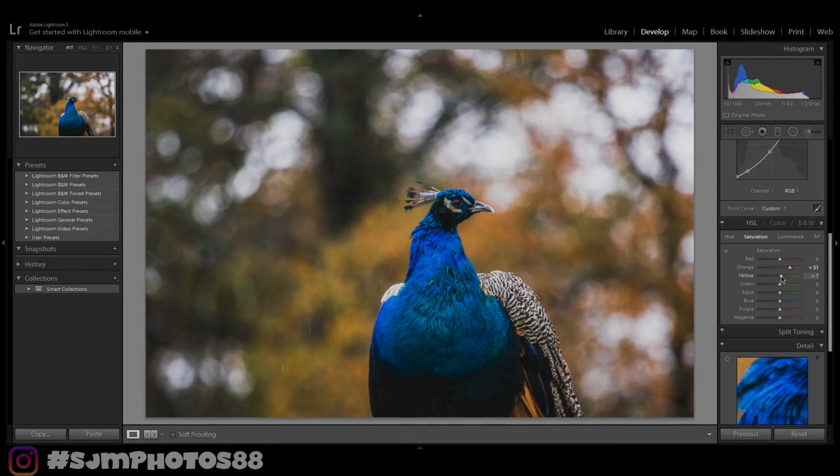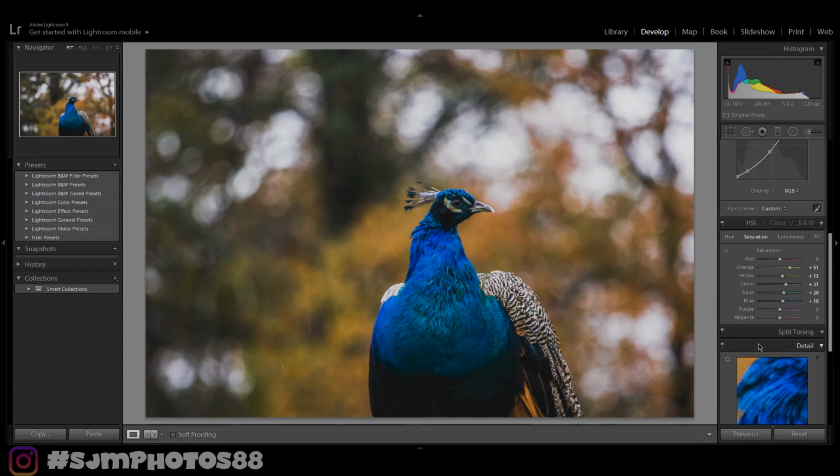So let's bring the yellows up as well. The greens have kind of been lost. There's some moss in the trees, and believe it or not, there are actually some green leaves left in England, so we're going to try to emphasize them by increasing it. And now let's try to take care of these colors that are just hiding in the feathers. I'm going to increase the aquas, and I'm obviously going to increase the blue, so you can just see the aqua coming away from the surrounding blue feathers. So let's counteract that with a little bit of blue.